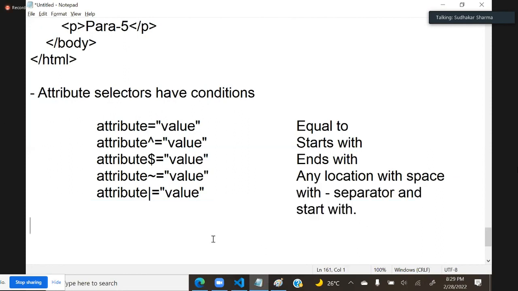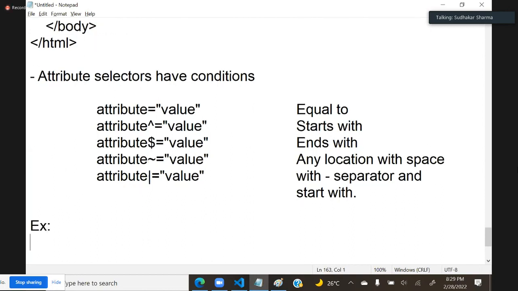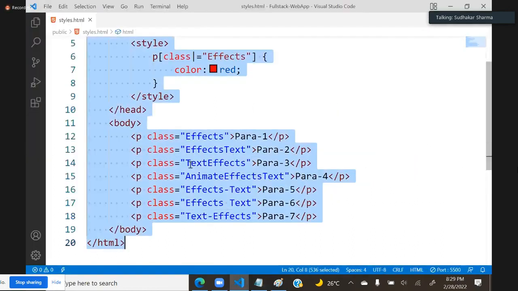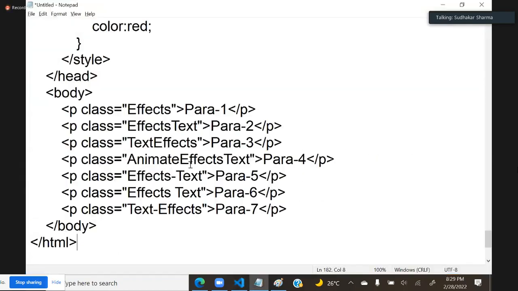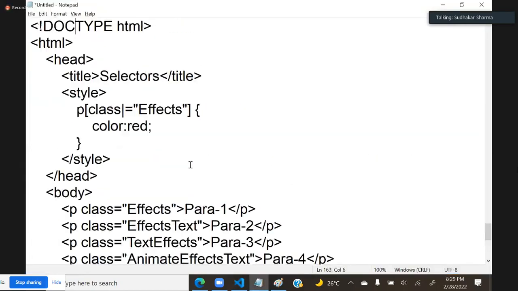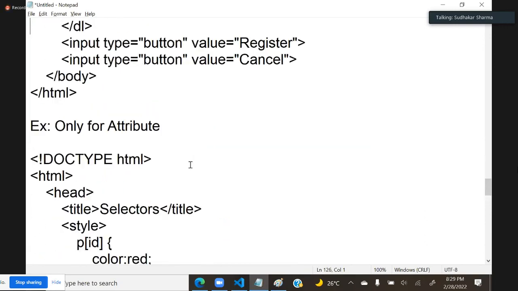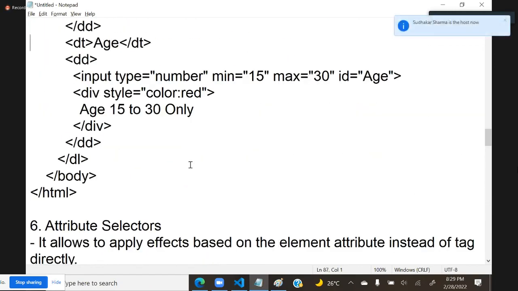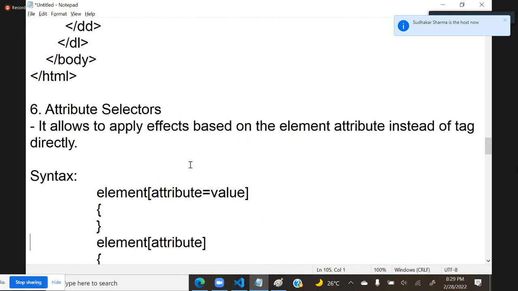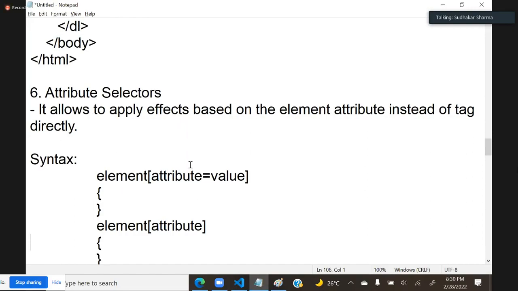So these are attribute conditions. Example, I will post this. This is attribute condition. How you define the attribute conditions. So these are all called attribute selectors. In attribute selectors, there are so many things. We have direct attribute, we have attribute with value, and we have attribute with the conditions.